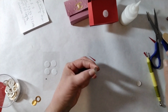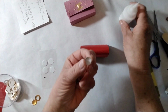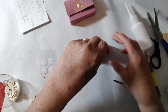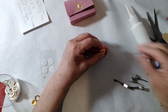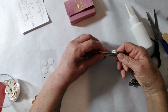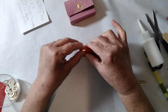Okay. And then what you do, so you have to fold this up. Okay. And stand it up. And then you put glue inside. Okay. And then I have these little clips that help me hold it, because it has a little curve. Okay. And I just have it hold for just a little bit, just until it dries. And clean up any glue that you get. If you want to use a smaller circle, you can.